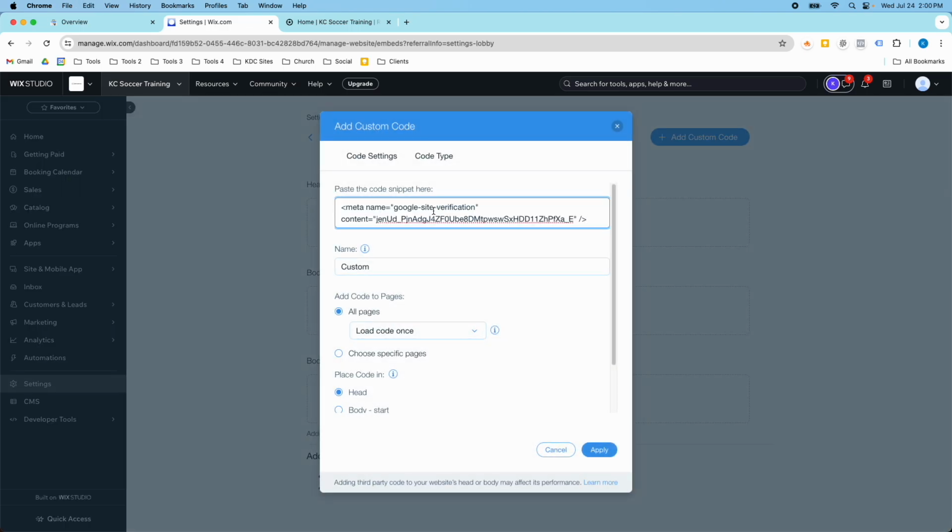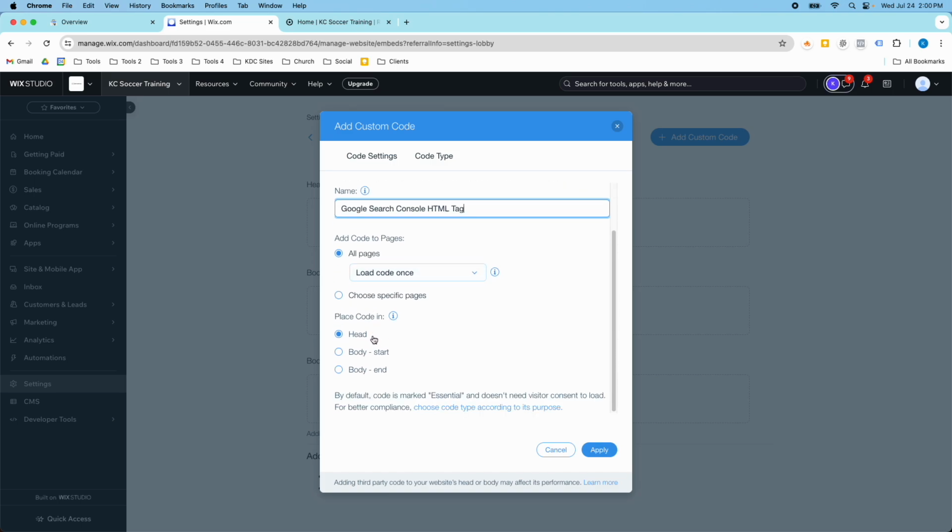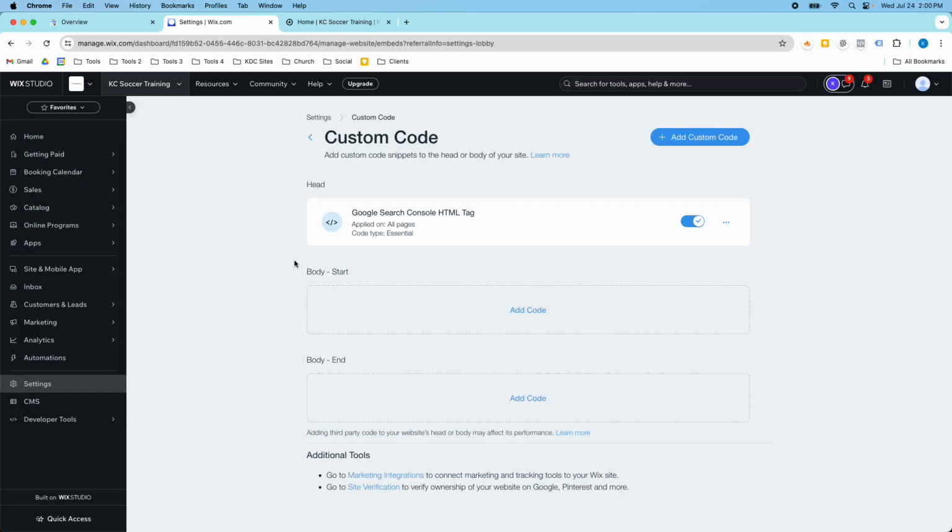I just paste that code snippet here, the HTML tag, and I'm going to name this Google Search Console HTML tag. And then I'm going to have this go on all pages, and it's going to be in the head. That's the code section of your websites, the head tags, and I'm going to click apply.